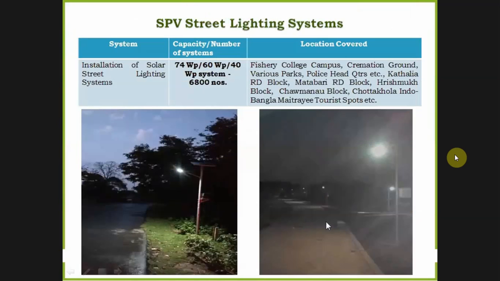And in the solar street lighting system, you see in village areas where the market and the road area, the people are not capable to move in night time, and we have installed a number of solar power plants there, about 6,000 solar street lighting systems in this area, the market area also. And the government of India is now providing us 12,000 street lighting systems, and we have now targeted 50,000 street lighting systems in rural areas for development of the rural communities.